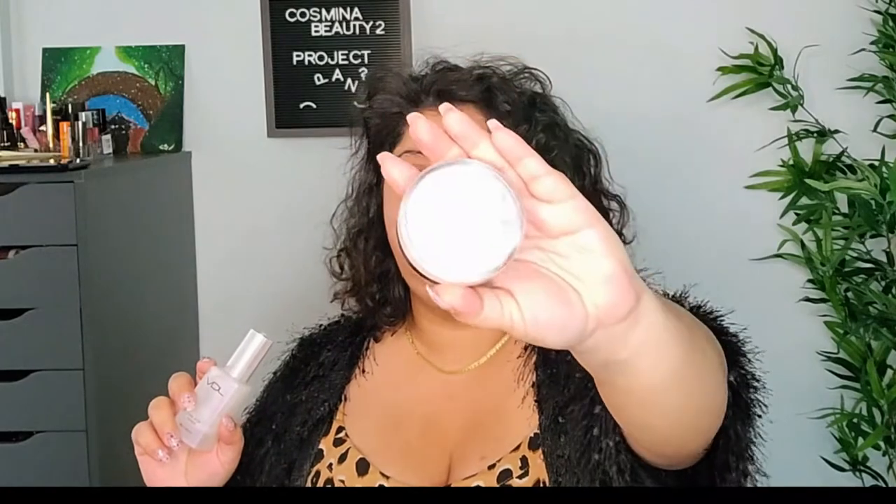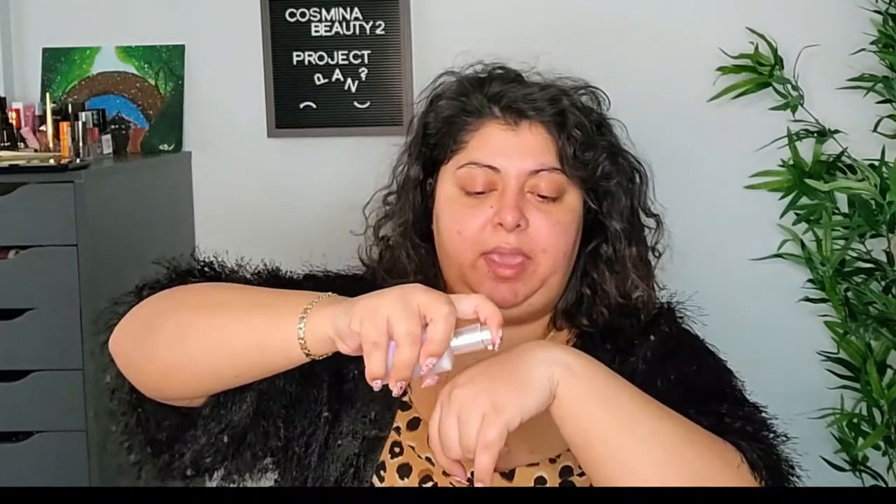For primers, I have two. I decided to go with this one from e.l.f. that has a pretty big pan in it already, or this one from VDL, which is very close to finishing up. I only have maybe one use left in here, which we're going to use today. Let's see if I can manage to pull anything out, or I might have to open it up — yeah, let's open it up.